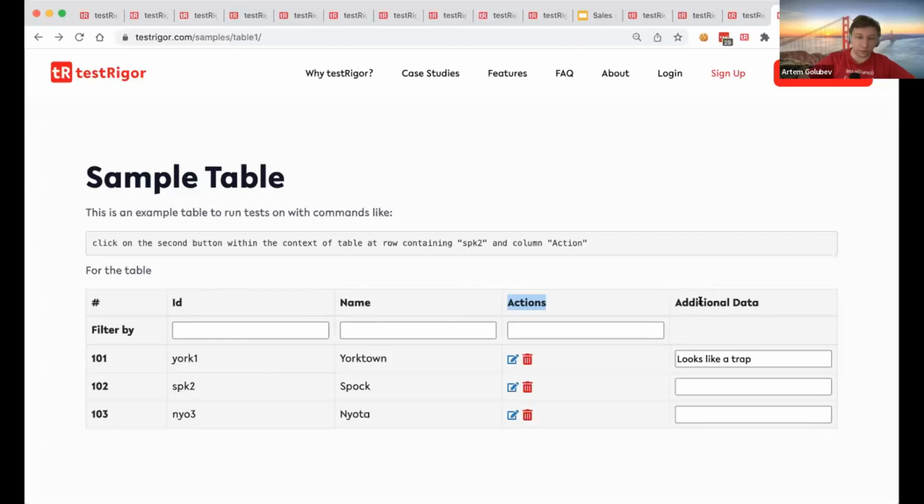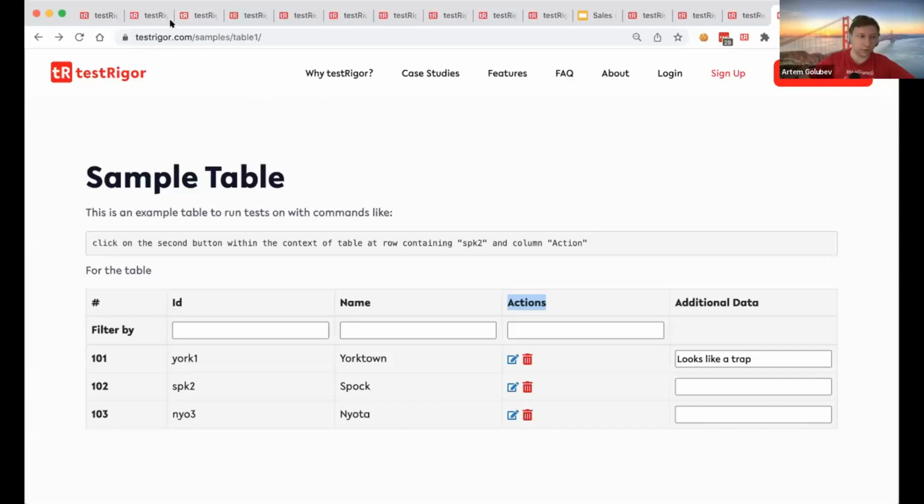Therefore, when we're saying below, did you mean that this row should be below additional data, not below actions? In order to address this, we have a way to specify what it means to be below.